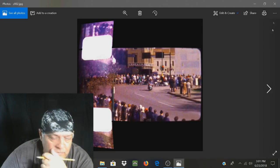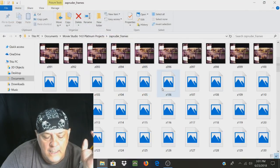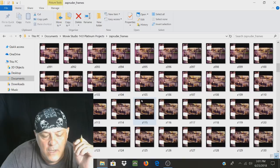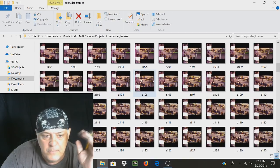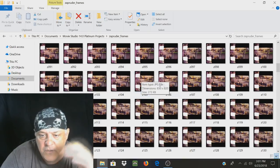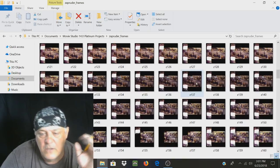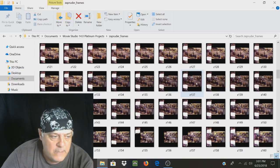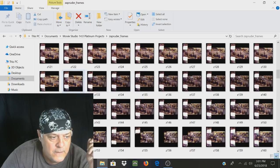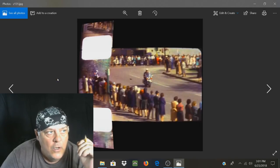Now, like I said, frames 001 to 132 basically show the police officers coming down on their motorcycles on Elm Street. We don't get to see JFK's limo turn or anything else. It's not until frame 133 that JFK's limo is first seen in the film. So I'm going to start right here with frame 131.